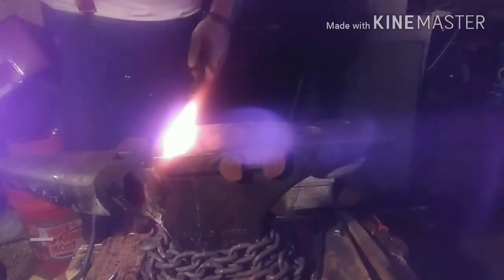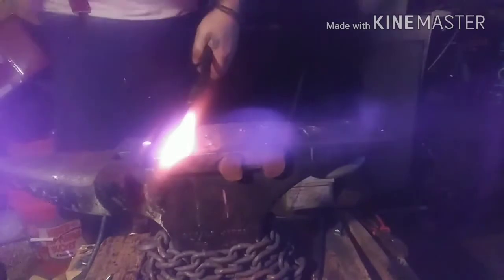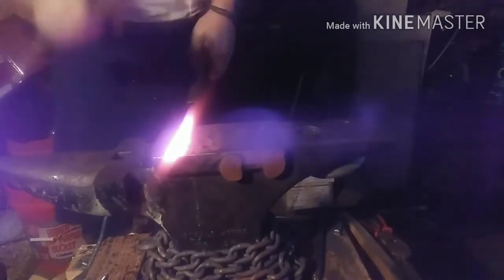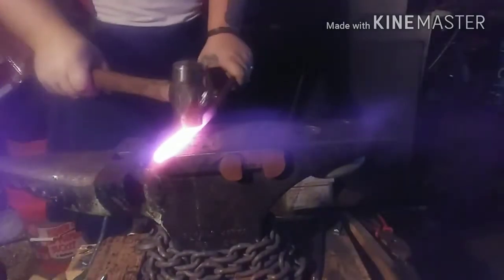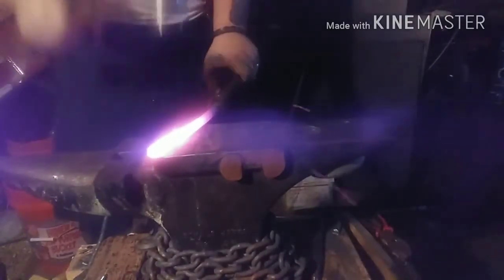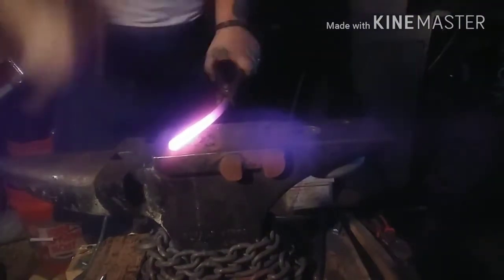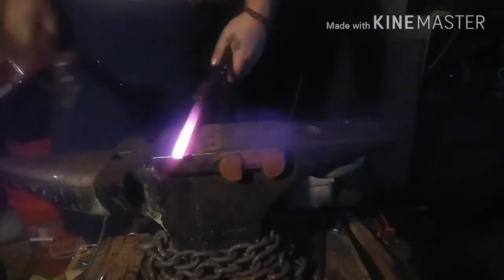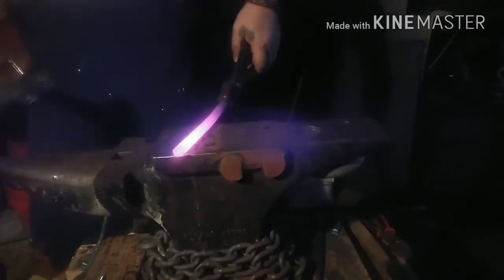Alright, this is a piece of car coil spring that I got quite a while ago from a gentleman on the Blacksmithing for Beginners tailgate sales group. And the very first thing I want to do is try to square this up a little bit. Not quite completely square, but square-ish. So there's that side. Now we'll go heat up the other side and try that.